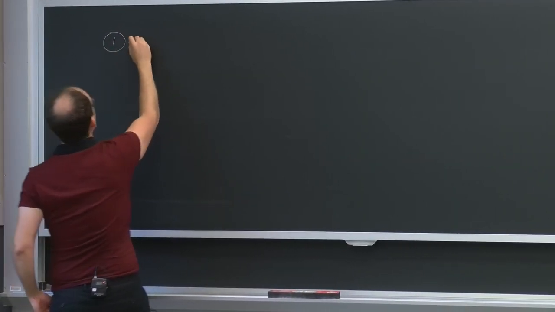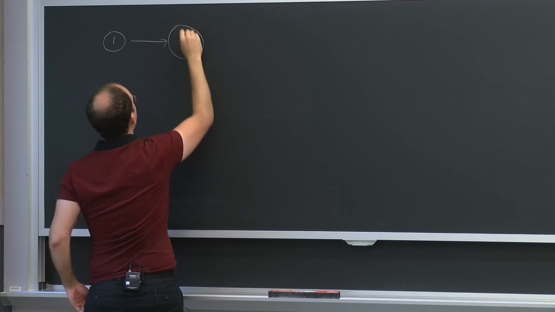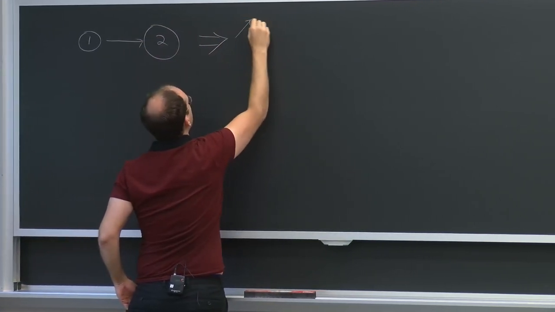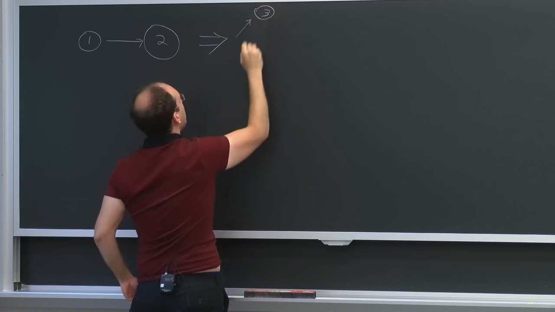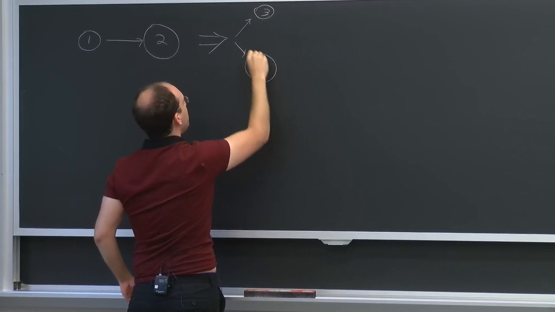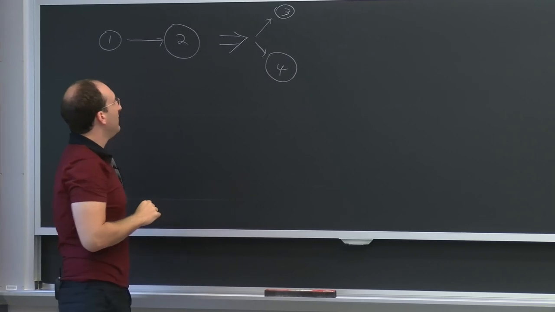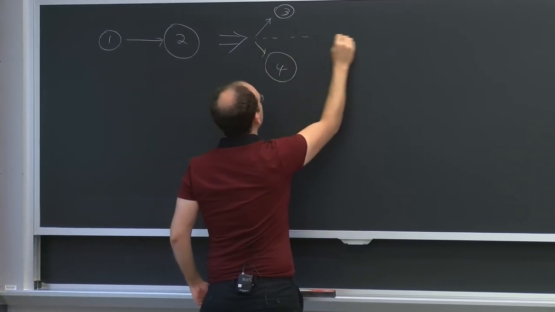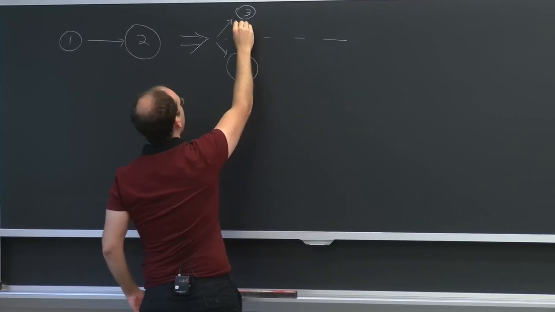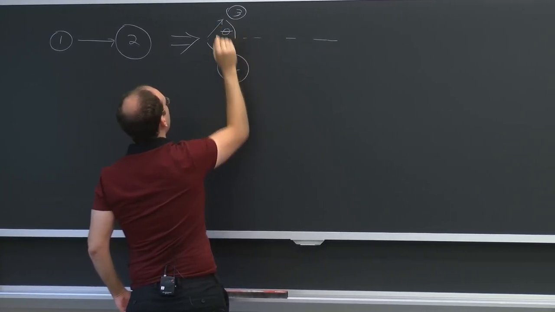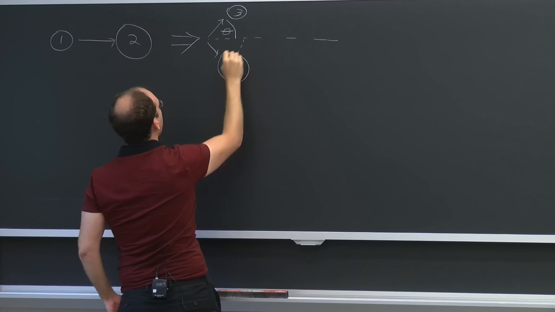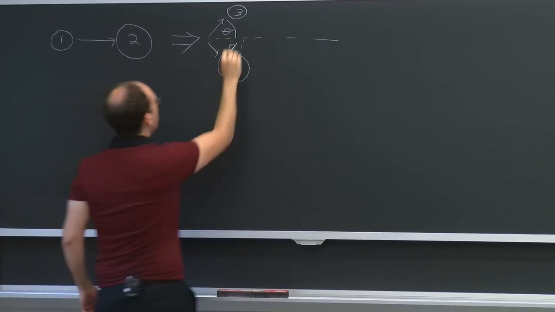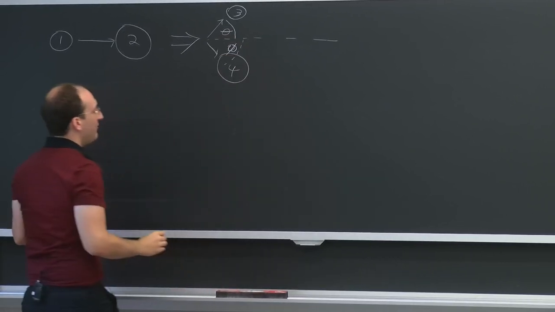Let's say there's a small nucleus 1 that's firing at a large nucleus 2. And afterwards, a different small nucleus 3 and a different large nucleus 4 come flying out. And so we're going to keep this as general as possible. So let's say if we draw angles from their original paths, particle 3 went off at angle theta, and particle 4 went off at angle phi. So hopefully those are differentiable enough.